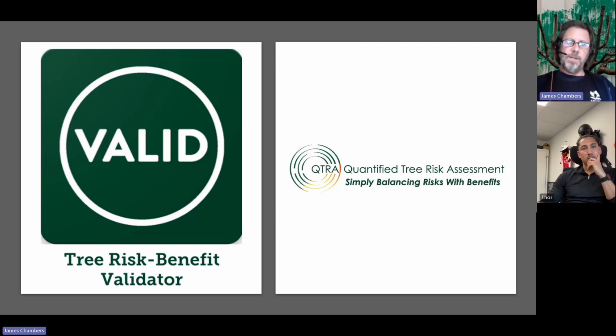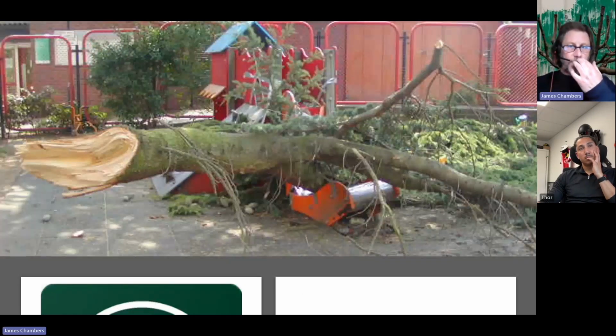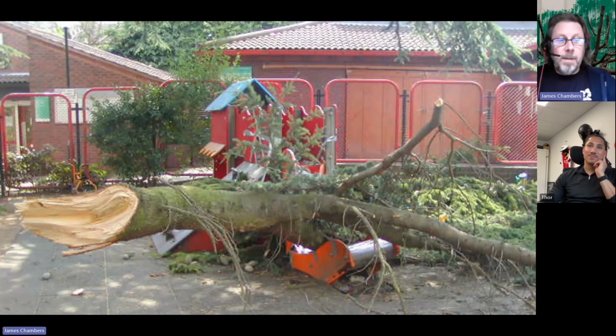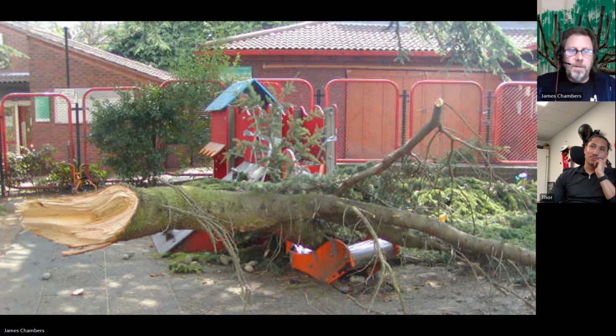But if you can demonstrate that you've used a careful, calculated procedure to get to the conclusion that you have, then that gives you some level of protection, and it's a really good way to help make those decisions. It's really a useful tool. Of course, they don't always work, because regardless of any risk assessment system, sometimes unpredictable things happen.